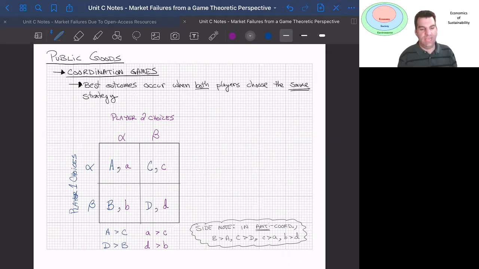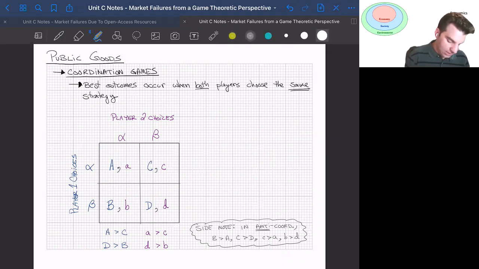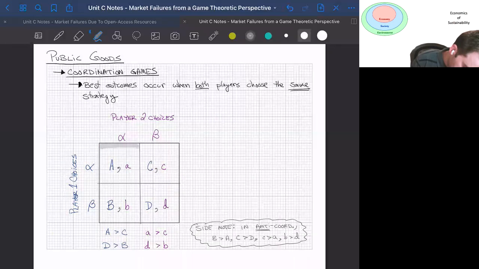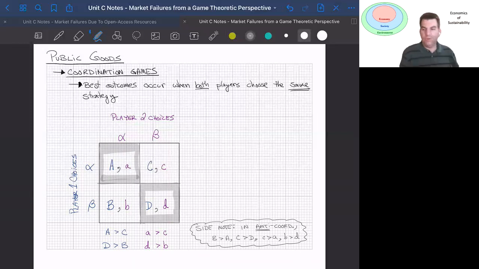So in this particular category of games, for these coordination games, you're going to find that you get these Nash Equilibria, which are up here and down here. Both of these end up being Nash Equilibria, corresponding to the outcomes where the two players choose the same strategy. So it's always better to choose the same strategy, but then the question is which same strategy are we talking about here? So that is our generic form of the coordination game.